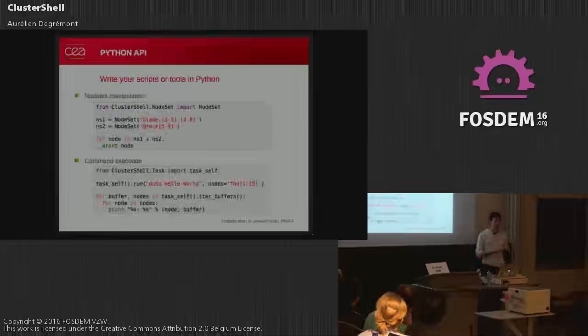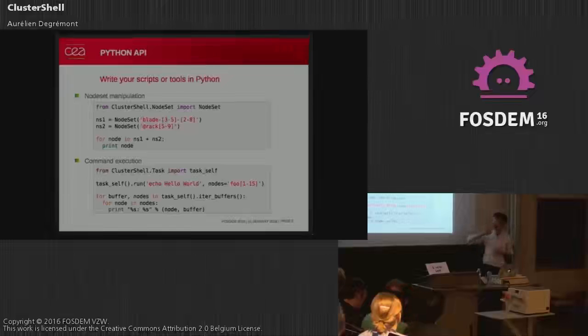The last point is that Clustershell has a public Python API. All the CLI tools are based on the API, and you can use it to do your own scripts or your own tools. The first example here is the NodeSet class. We can do all the same things that the CLI can do, and maybe even more. I know projects which are using Clustershell just for this class because it's really convenient, has a lot of features, and can be used very easily.